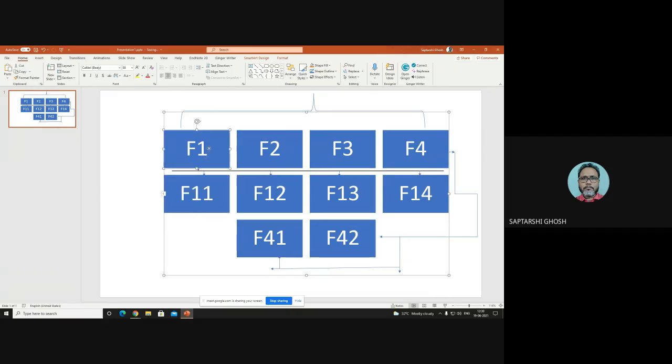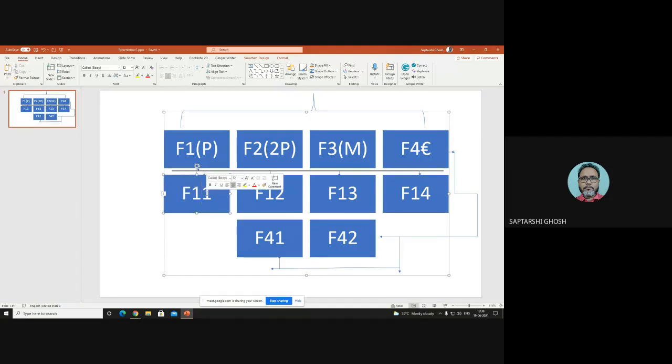So facet 1, a single facet, can be the personality facet. This can be the second round of personality. This can be the matter. This can be the energy. So facets are different. But whenever you are dividing F1, you will always be getting F11, F12, F13, F14. You are not getting any divisions of F2 like that. So these are within the same array, because the mother is 1 and the divisions start with 11, 12, 13, 14. See, this division starts with 4. So these are in a different facet.